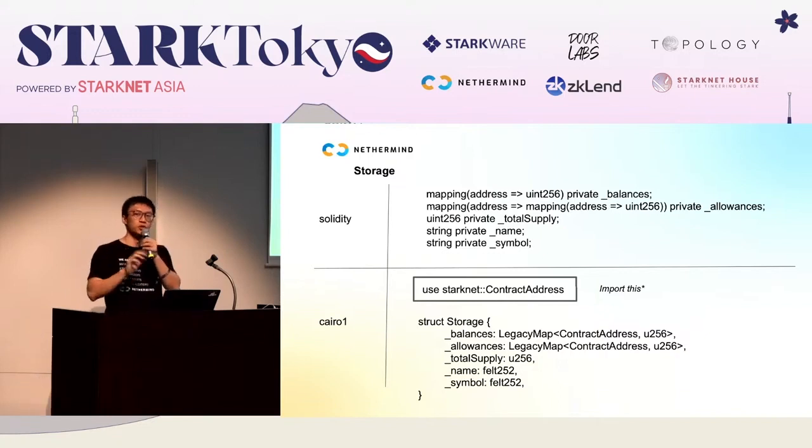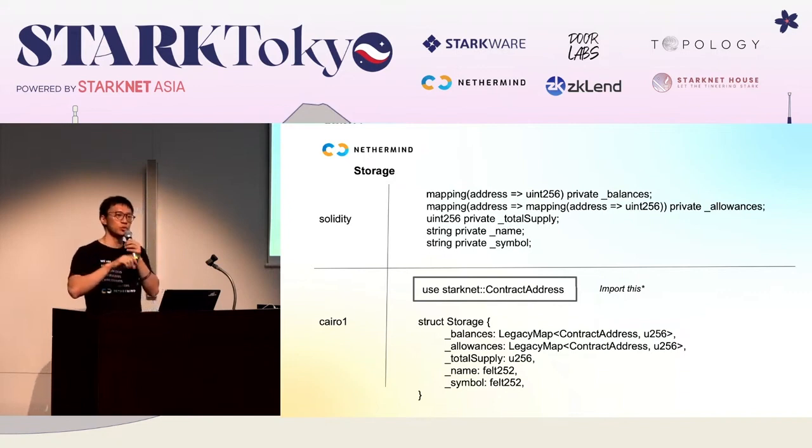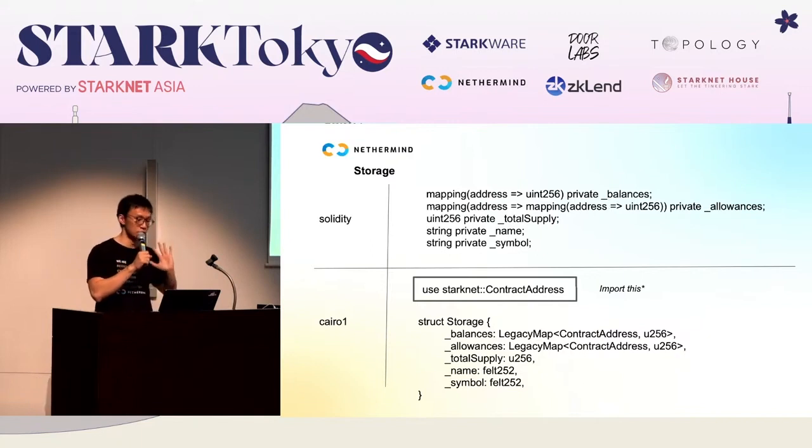Previously in Cairo0, you did not have the convenience of U256 out of the box. You would need to import a library. But Cairo1 abstracts that away from you. U256 is now supported out of the box, so you don't have to do any weird imports and weird handling of addition and stuff like that. So you can directly just put U256, which represents uint256, a very commonly used type in Solidity, by the way.